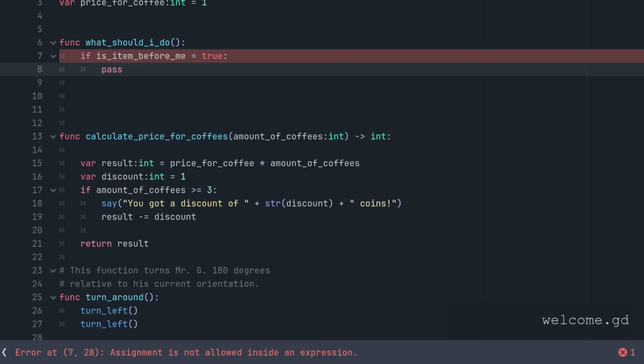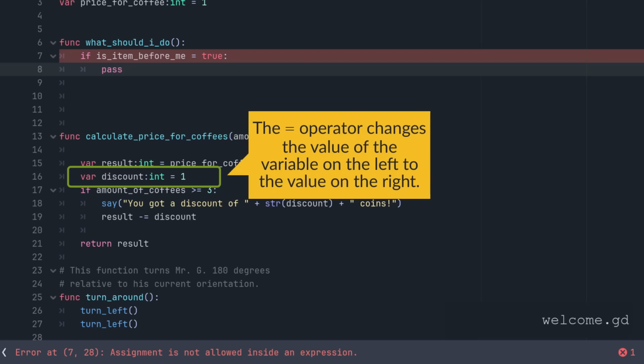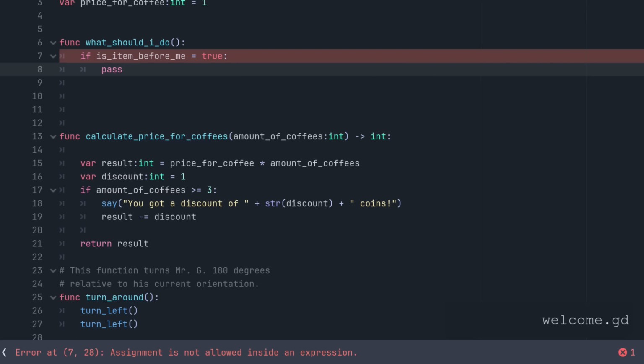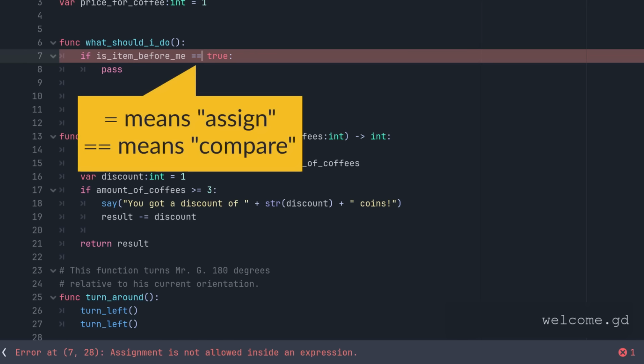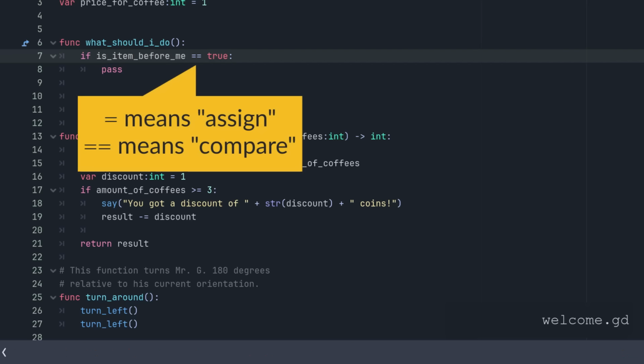Remember when we did our barista calculator function, we used the equals sign to change the value of a variable. But if equals means change the value of this variable, how can we compare it then? Well, for this, we can use the double equals sign, like this. So if is item before me, double equals true.